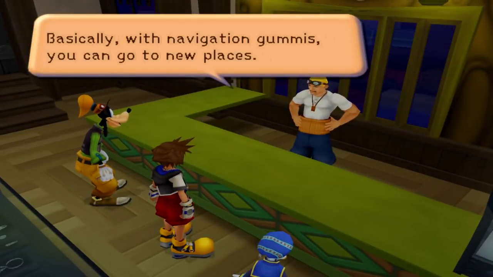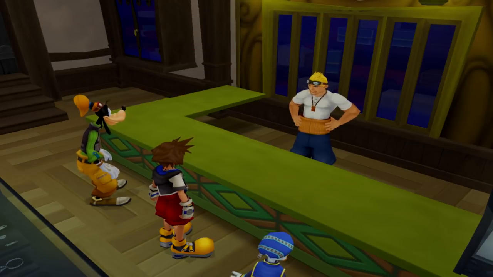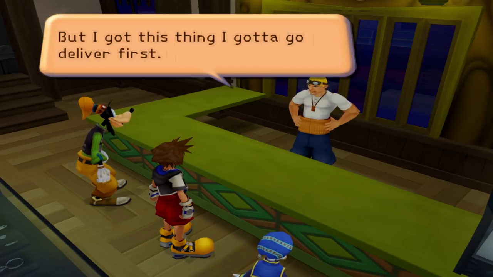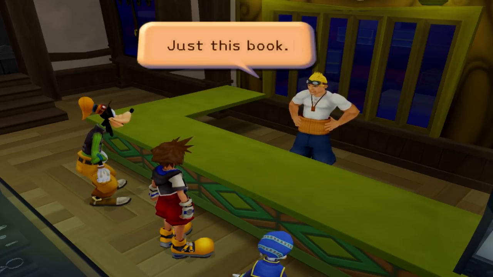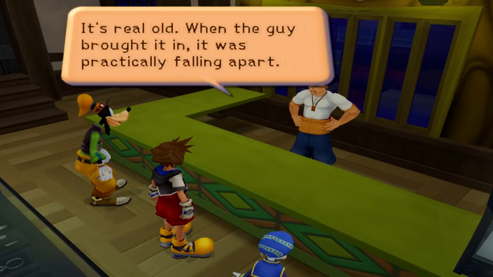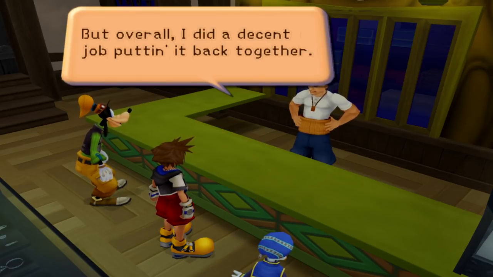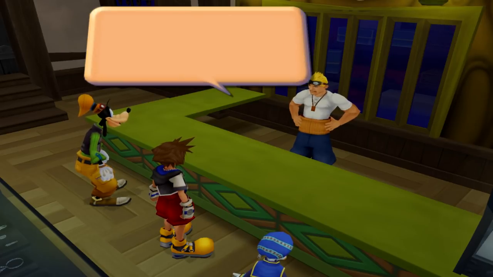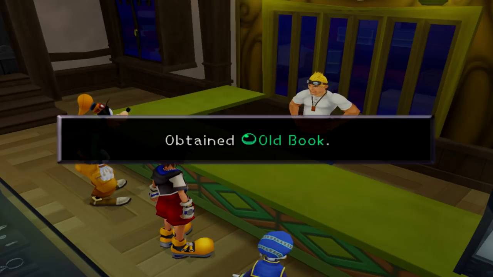Basically, with navigation gummies, you can go to new places. You want one on your ship, right? I'll install it for you. But I've got this thing I gotta deliver first. What do you need to deliver? Just this book. It's real old. When the guy brought it in, it was practically falling apart. Too beat up to restore it to the way it was. But overall, I did a decent job putting it back together. Anyway, you mind delivering it for me? It's the old house past the 3rd district. Look for a big fire sign.